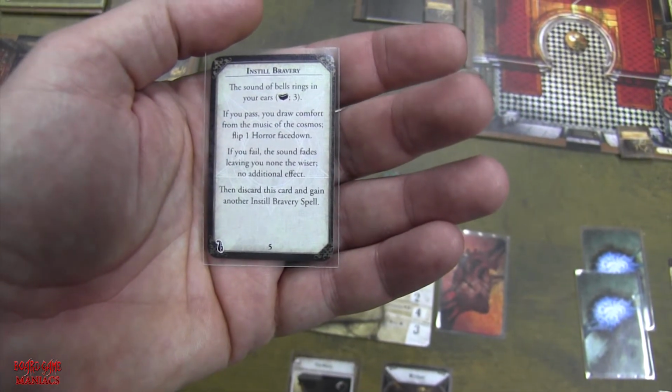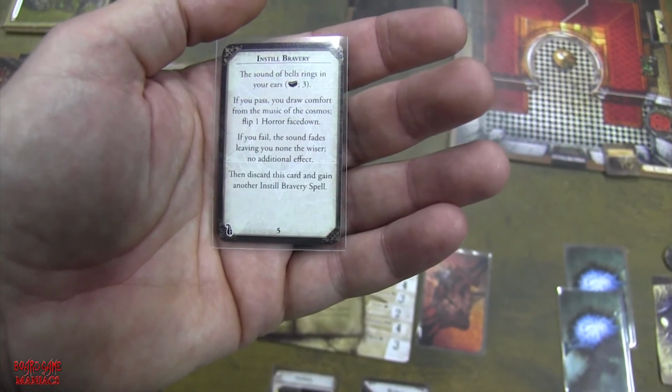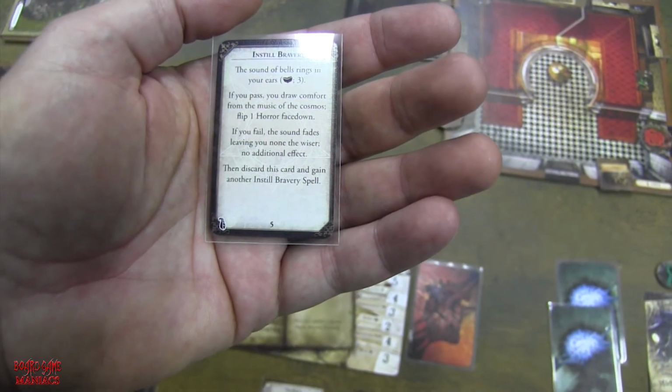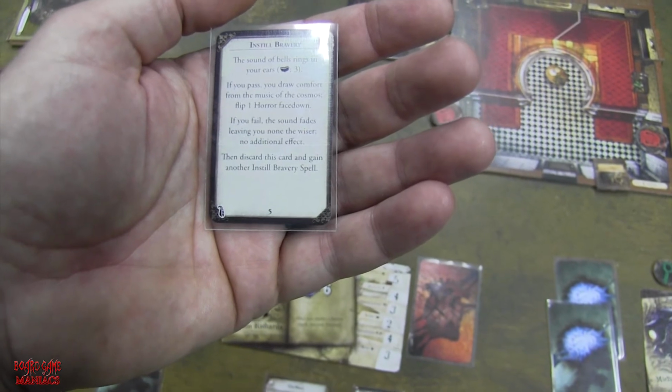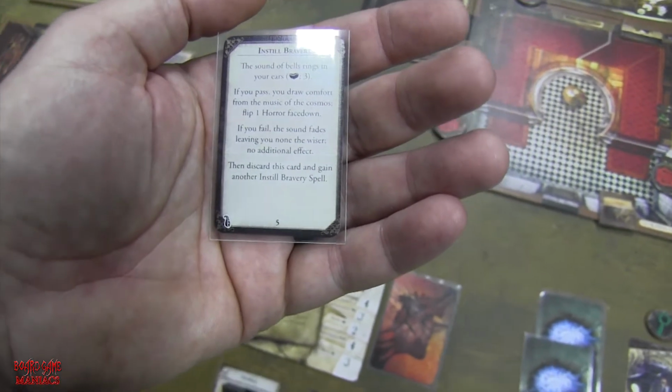The sound of bells rings in your ear, and it's Lore 3. If you pass, you draw comfort from the music of the cosmos. Flip 1 horror face down. If you fail, the sounds fade, leaving you none the wiser, no additional effect. Then discard this card and gain another Instill Bravery spell.